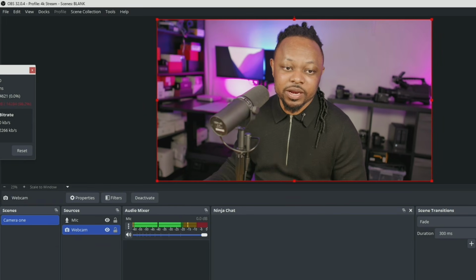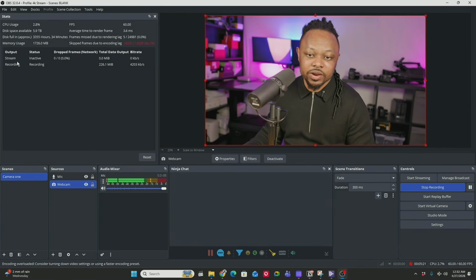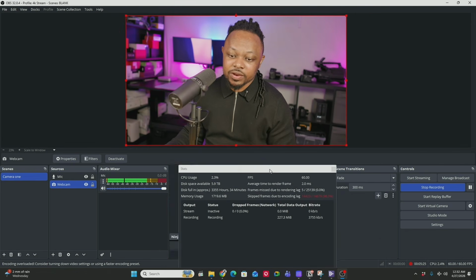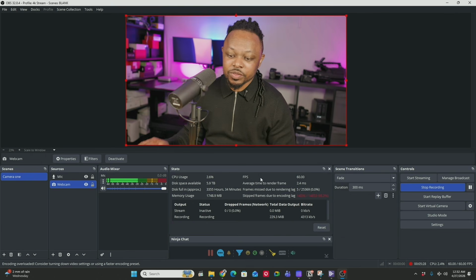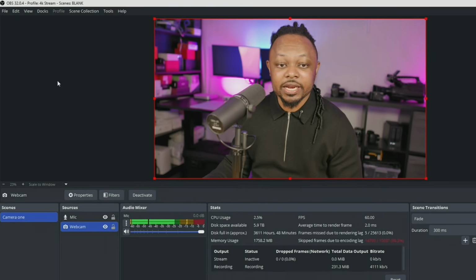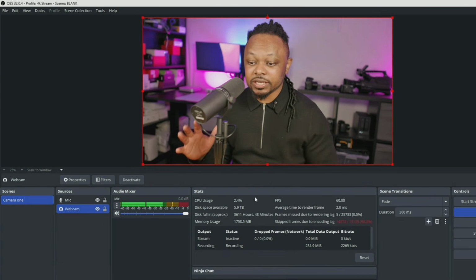So let's say if I wanted, I could put it here, right? It will sit here, or for me, I feel like this is a nice spot. Once you're done, usually you can go to Docks and then click Lock, so it's gonna stay there. Now while you stream or record content, this can stay here and you can take a look at it. If something happens in your frames or something is going on, you'll be able to see it.